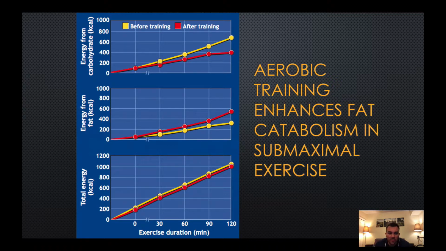Fat takes longer to become a fuel source within the body. If you start to train aerobically, the body starts to figure that out and starts to figure out how to utilize fats more than the carbs, and ends up storing some of those carbs so that, if you need to push harder, sprint, challenge yourself, you do have that storage of carbs in you instead of depleting all those prior to exercise or during the beginning of exercise, let's say.